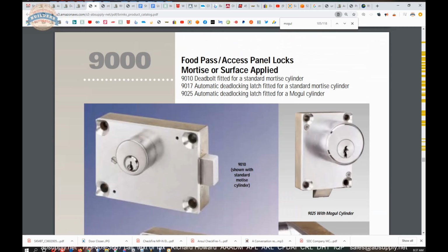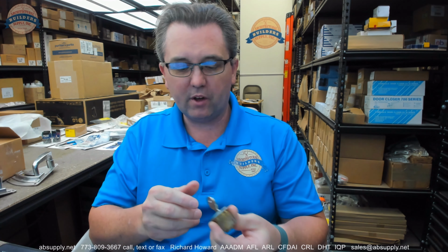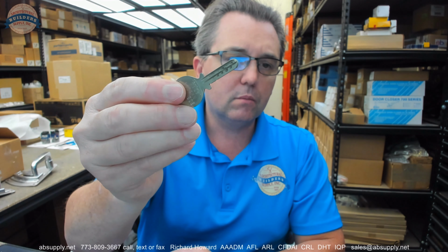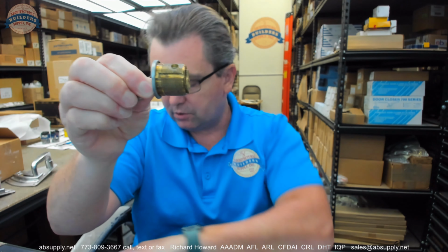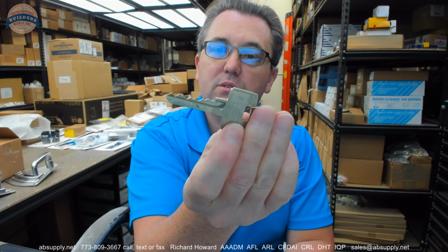Let's wrap up this video on camera. I apologize for that sort of detour we took when it comes to mogul cylinders, but I thought it was interesting to show. This is the size of a standard cylinder. This happens to be a Kaba Gemini, a very common dimple key system in Europe, but less so in the United States or North America. But the point is, it's the first one I grabbed. Standard cylinder. There's your mogul cylinder. Okay, that is a mogul cylinder, 2-inch, that you're going to see in detention work. This has the ASA principle on it, the side cuts.